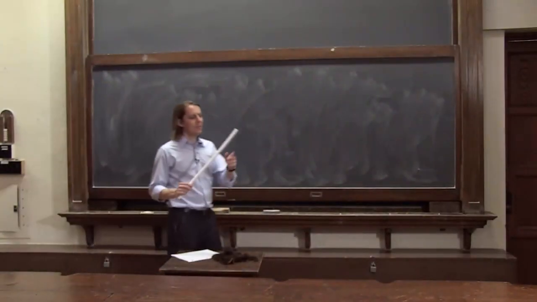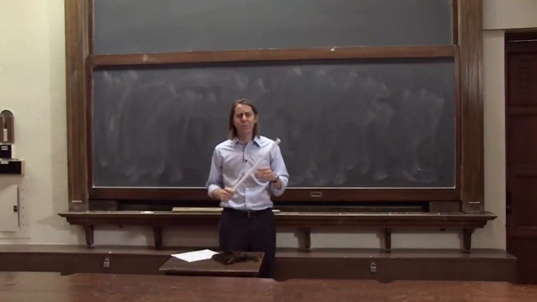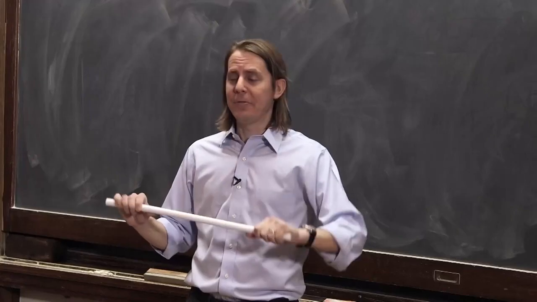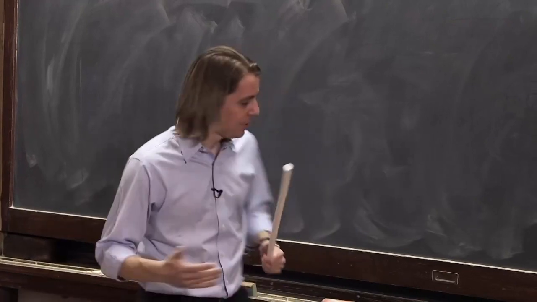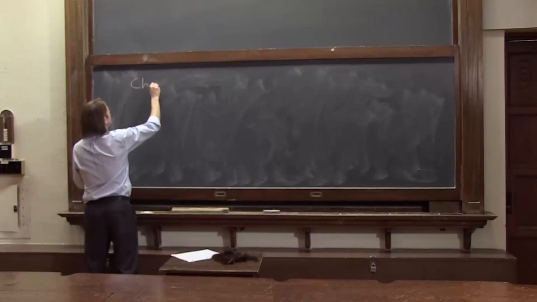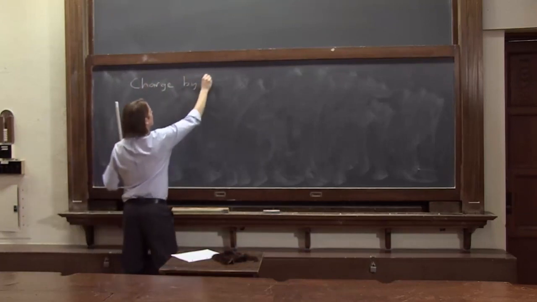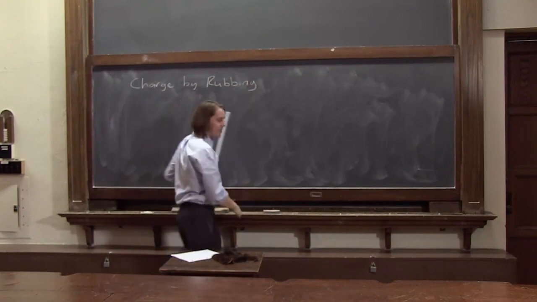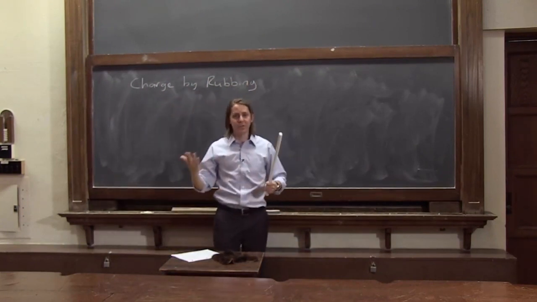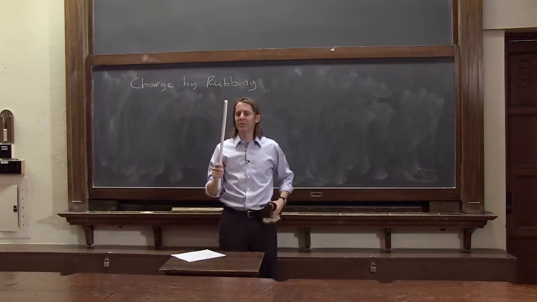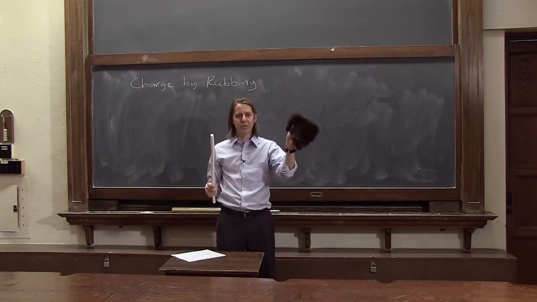So we decided my Teflon rod has 18 million coulombs of charge, but it has both positive and negative charge, and they cover each other up, and it comes out neutral. So now we have to figure out, how do you get a macroscopic object to charge up? And the answer is you charge by rubbing. It doesn't sound very technical, but that's actually how electrostatics got started, is charging things up by rubbing. So what I'm going to do is rub this Teflon rod with this cat pelt.